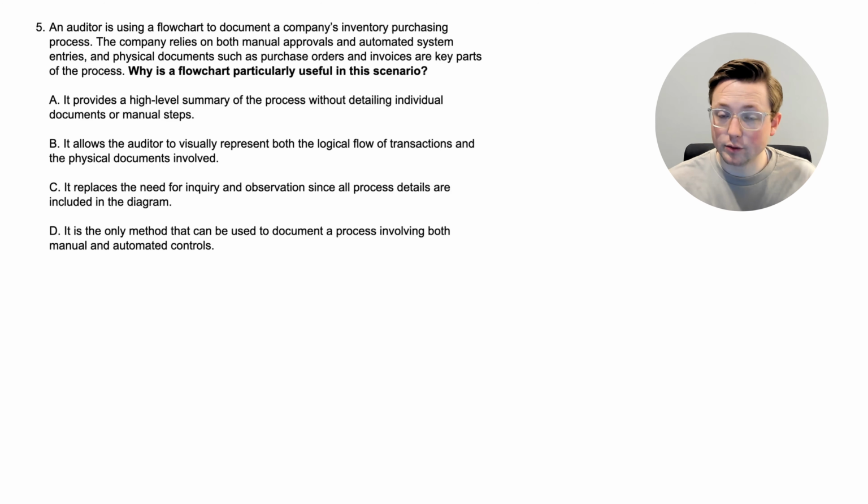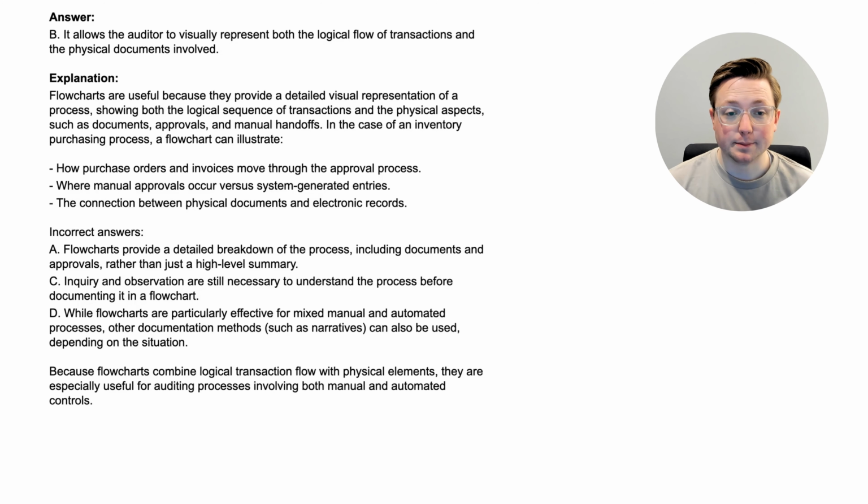Okay, so again, based on what we learned in the first question, you probably already know the answer. If not, that's okay. Think through this, pause the video if you need to, and when you're ready, come back. We'll look at the answer together. Okay, here we are. The answer is B. It allows the auditor to visually represent both the logical flow of transactions and the physical documents involved.